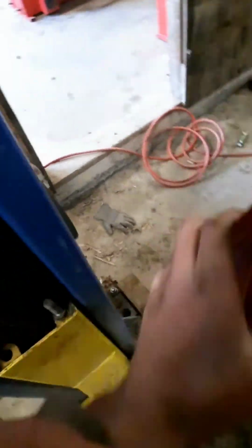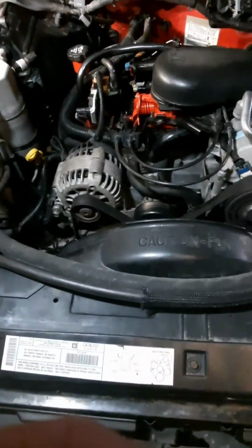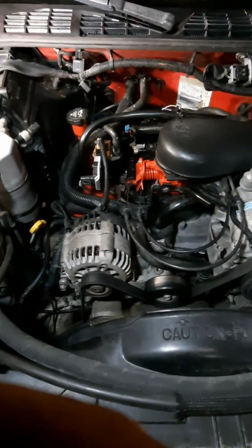All right, like I said, we should be ready to start up. My engine is actually going to have a misfire because I broke a plug wire on it, but just to show you that that should be how you do it. There we go. Runs pretty smooth for missing the plug wire, doesn't it? All right. That should conclude all of your fears and worries, and good luck.